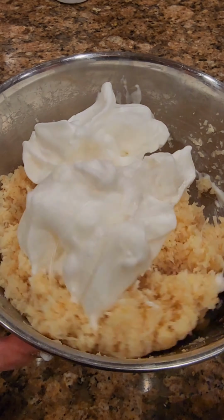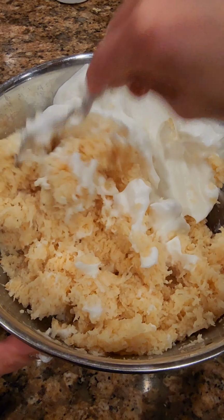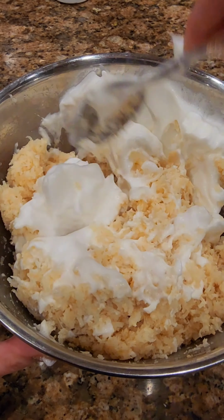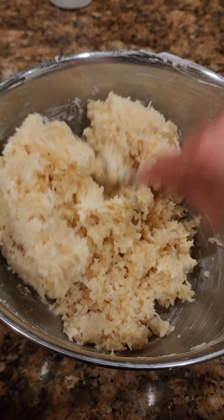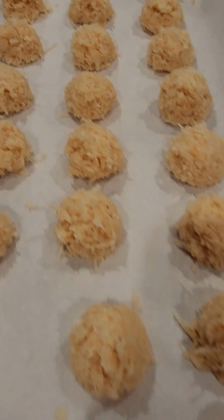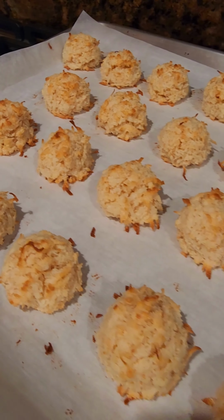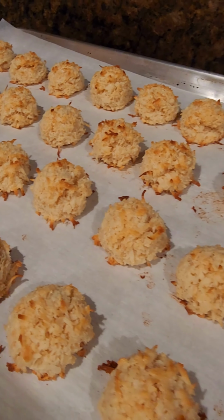Try to fold these two mixtures together as best as you can. It'll deflate a little bit, but that's okay. We have this pretty well incorporated together, and then we're gonna pull out our cookie scoop and scoop out our macaroons. Bake it at 350 and then check on it at 20 minutes to see if the tops are golden.